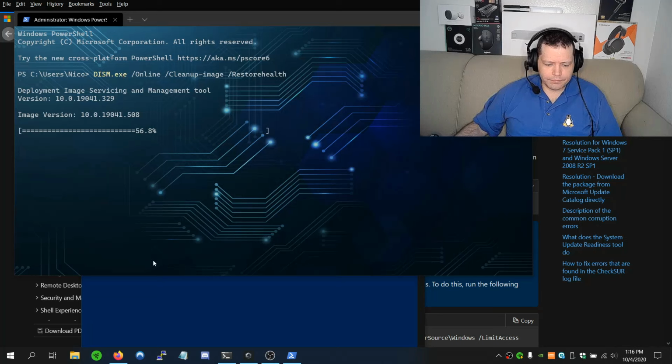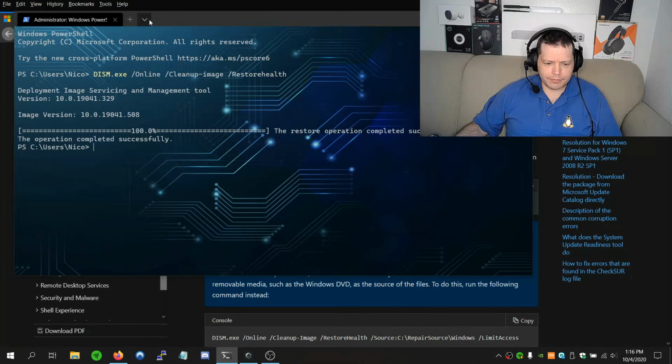once that's done running, another command you can run from command prompt. Okay, completed. So the restore operation completed successfully. The operation completed successfully. It's not going to tell me if it was damaged or not. Now if I wanted to know if it was damaged or not, I would run a different command to see if I've been flagged for component store corruption. I don't need something to tell me that I'm corrupted and then scan for corruption and then fix it. Why not just go straight to the fix? So this command right here, DISM.exe /online, and it's all case sensitive, but I'll put this in the description. And also you can Google, it's right on Microsoft there.